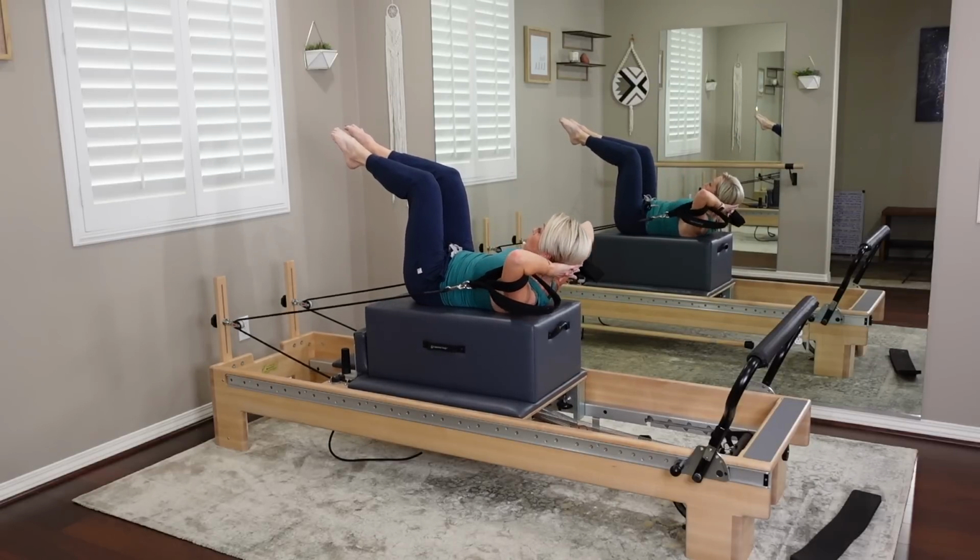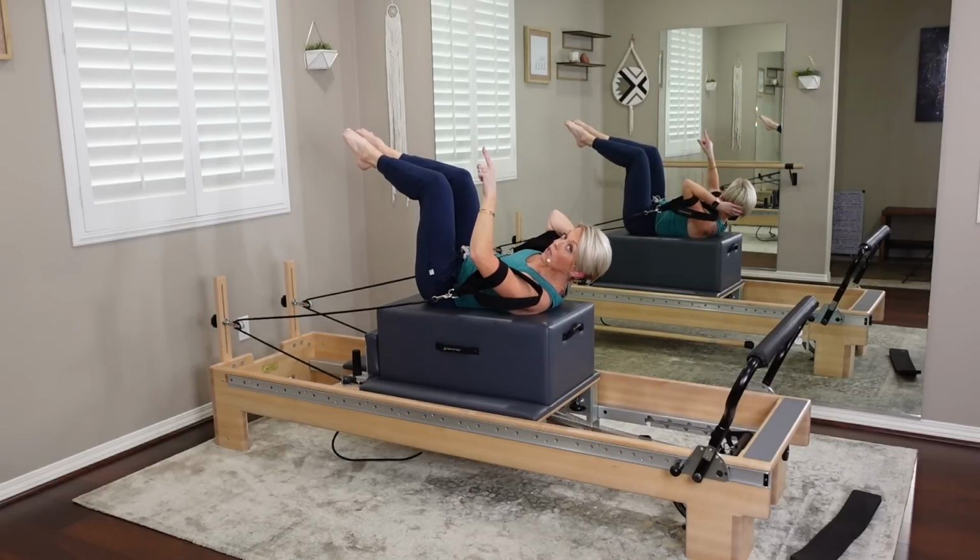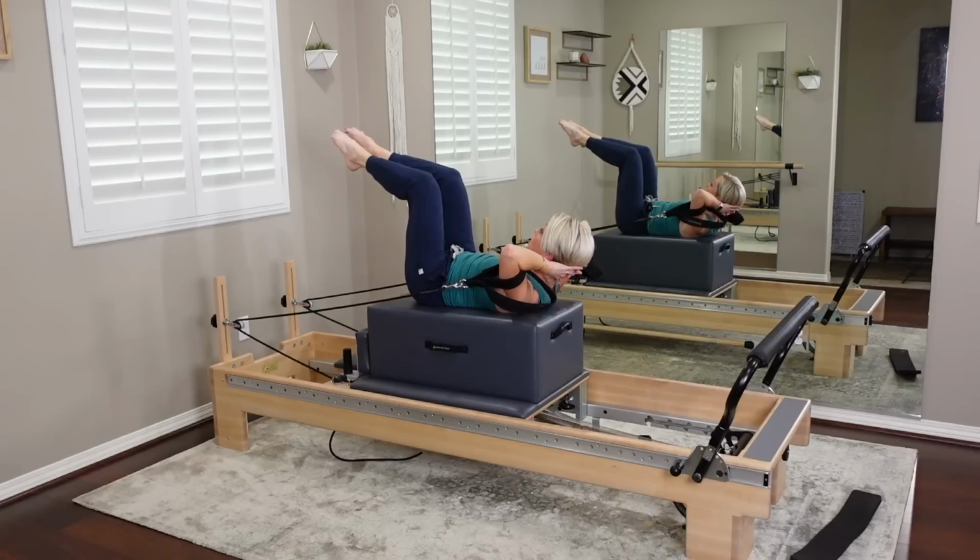Right? So when we don't have support for the head, we're working on those neck extensor muscles that lead into the mid-back as well. So that's important. Sometimes I know it's uncomfortable, but we try not to hold it too long. Interlace those fingers, keep that ab curl.